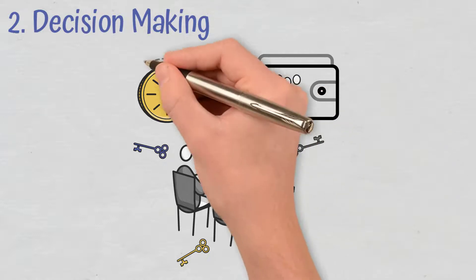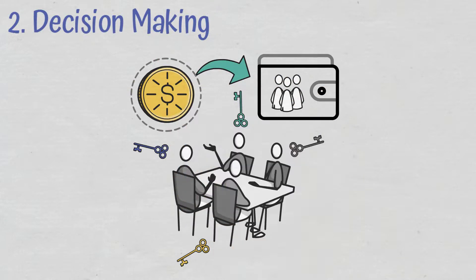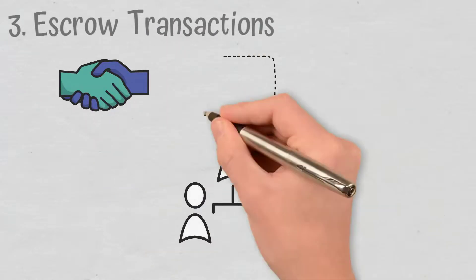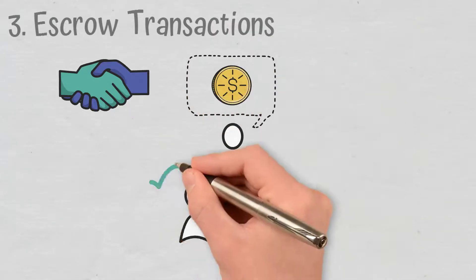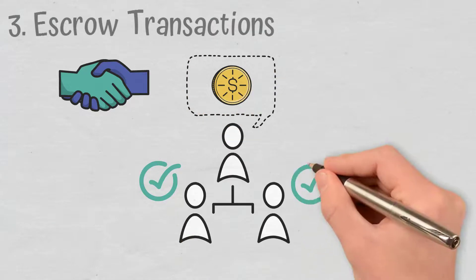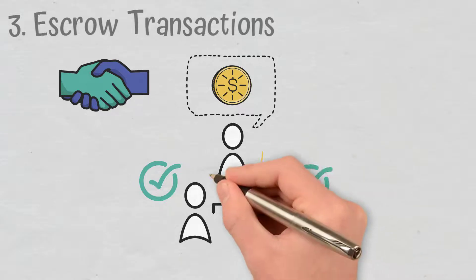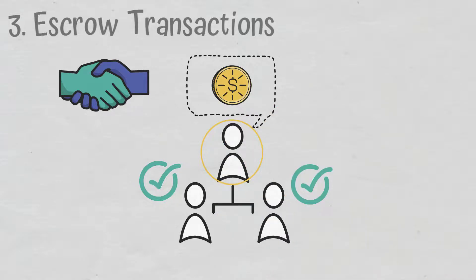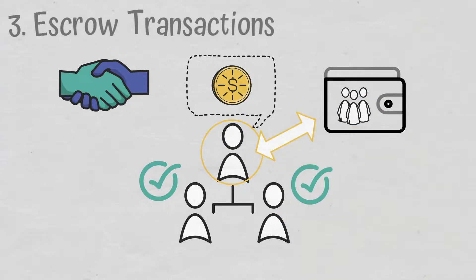but none will be able to misuse the fund or have full access to the holdings. Escrow transactions: The escrow transaction is a legal agreement in which a third party controls money or assets until two other parties involved in the transaction meet certain conditions. Therefore, an escrow contract constitutes a mediator that reduces the risk for both of the main participants in a transaction. A two-of-three multi-sig wallet can facilitate these escrow transactions between two parties, and the process will thus include a third party as an arbiter if something doesn't go as planned.